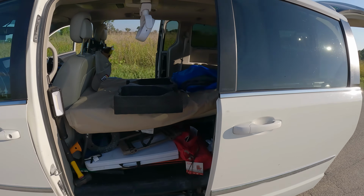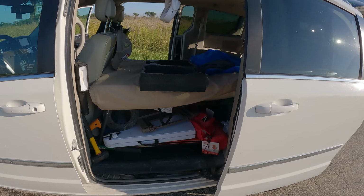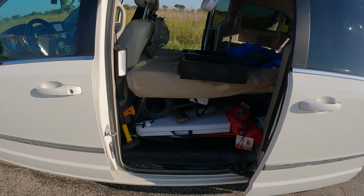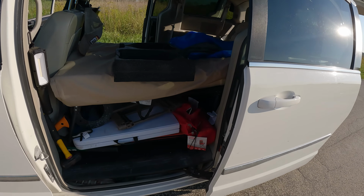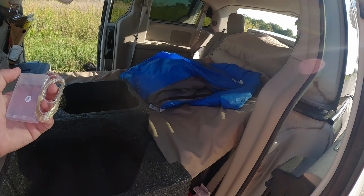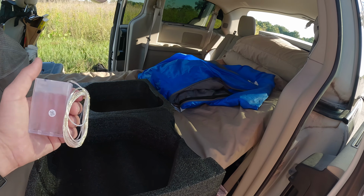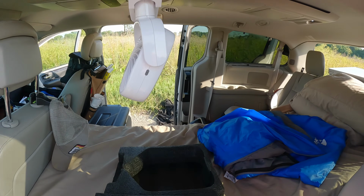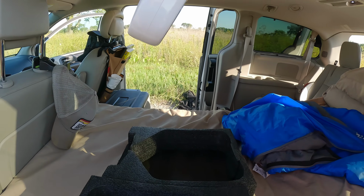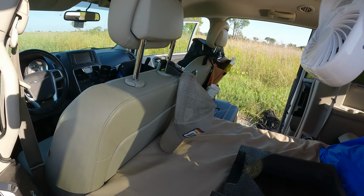All right, here is this side. This door is going to be closed most of the time. I'll probably use the window with my bug nets. But it's got a fire log splitter if needed. A couple tables, my chairs. I will have somebody joining me along the way. Got to have your fairy lights, princess lights, whatever they're called. The fan I love. It actually works pretty good. Again, this is where I'll be living for a couple weeks, and I can't wait to do it.